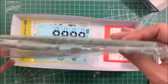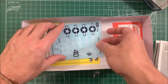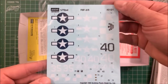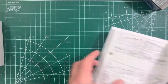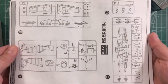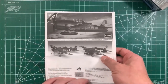This kit is pretty straightforward. There's only four sprues and one of them has clear parts. There is a decal sheet, which I have had issues with Academy decal sheets in the past, but we'll see how this one goes. We're going to be going with the dark sea blue gloss color.